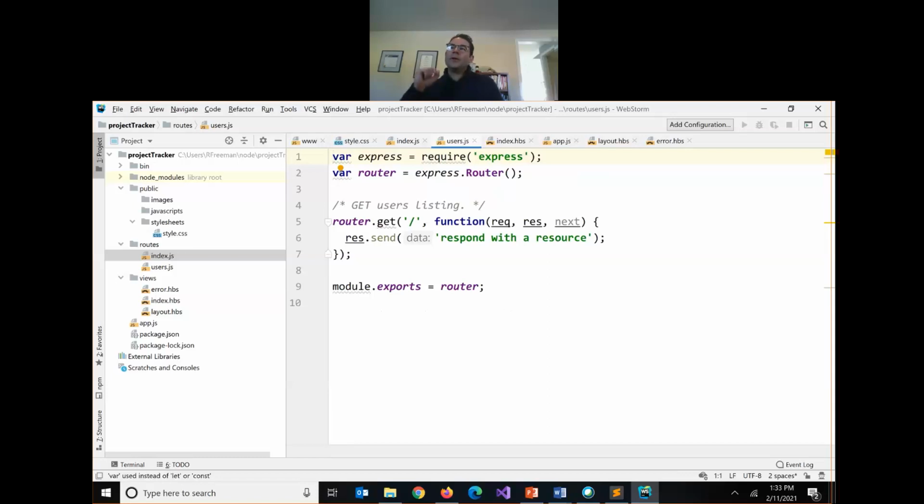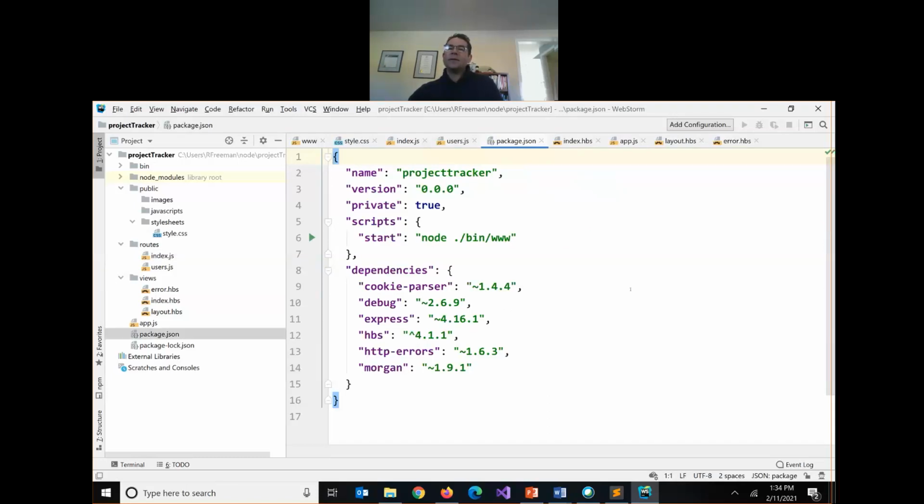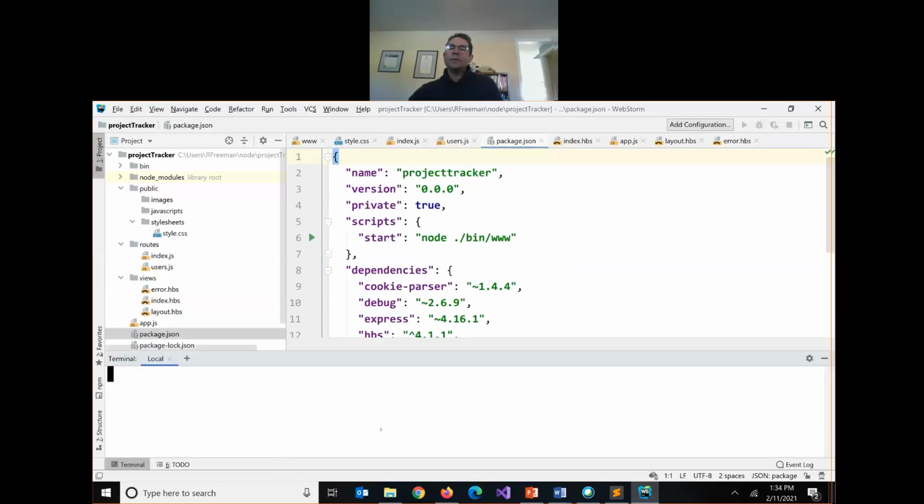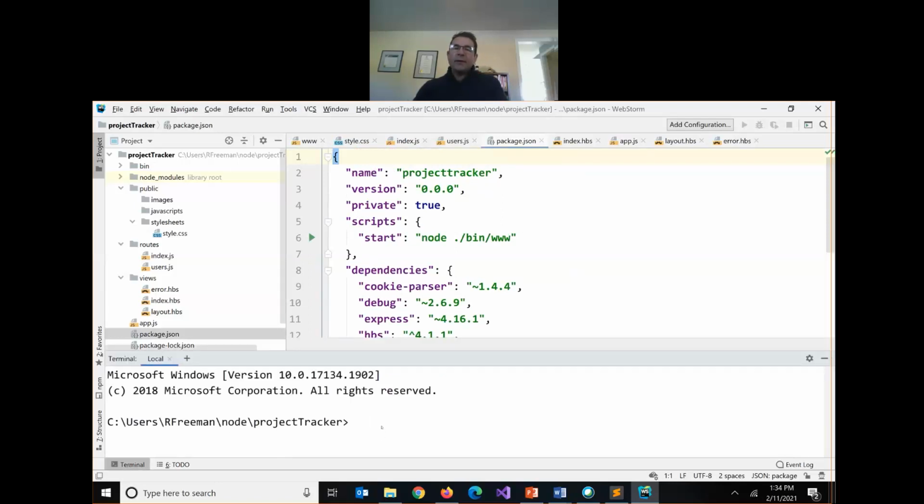So we don't call the views directly. Each URL is mapped to a controller, and inside the controller, each method will call a different view. So kind of, it actually is the same in ASP.NET. And then we have our package.json file, which we're kind of familiar with. So to start this up, we can just go to the terminal and we can just run the nodemon command.